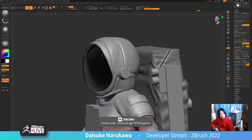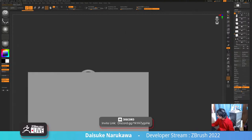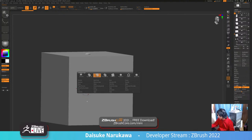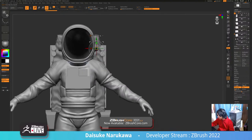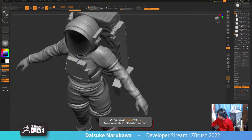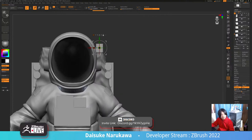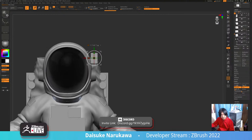And there's a huge light and camera. So I just need to put some squares so I can think about this later on when I'm designing things. The best thing about ZBrush is that you can just roughly design things and think about them later on. And then if you have that kind of rough designs, you can do anything you want.